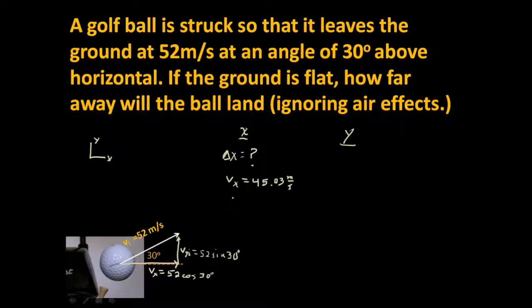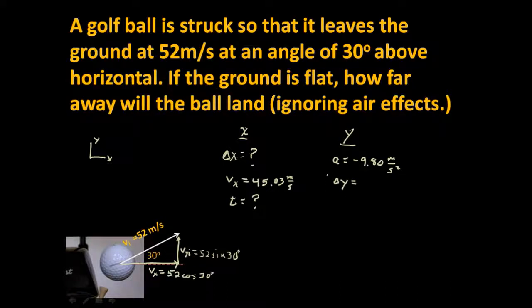And what else do we know or don't know? Well, once again, we don't know how much time it's going to take. So we're going to need that y column again. And so when we slip over to the y column, let's see what things we know here. Well, let's start with the obvious. It's going to be accelerating, once again, at negative 9.80 meters per second squared. It's going to have a vertical displacement, but how much is its vertical displacement?